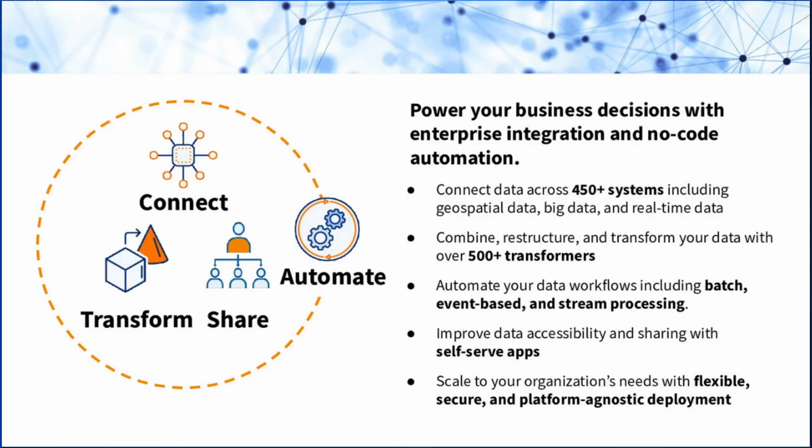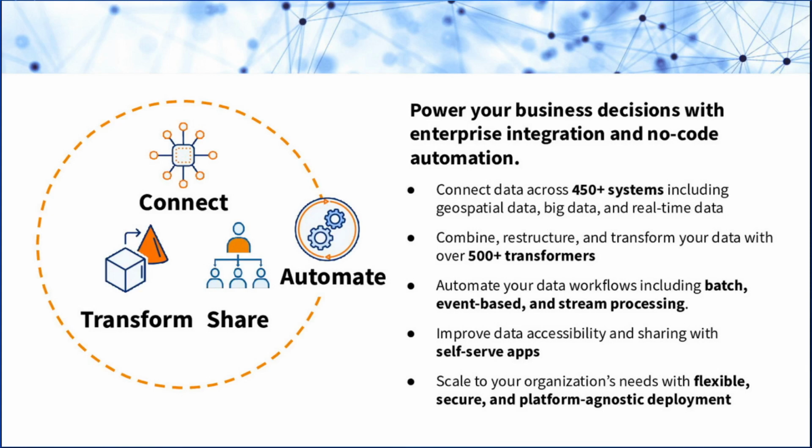So FME's backbone story is connect, transform, and automate. It's a recurring theme that we have here. The first one would be connect, and that refers to all of the different systems we can support. So anything from geospatial data, anything with an API, big data, databases, real-time IoT sensors, you name it, there's a good chance we support it. Or if it has an API, we definitely can support it.